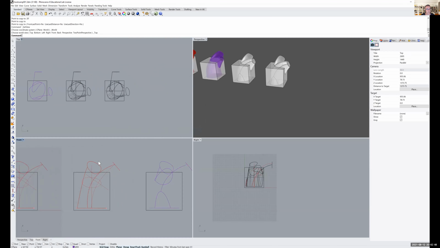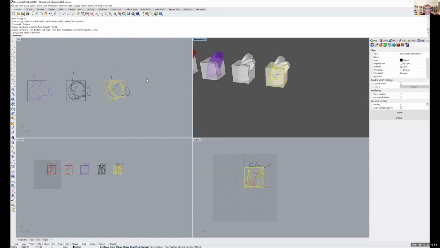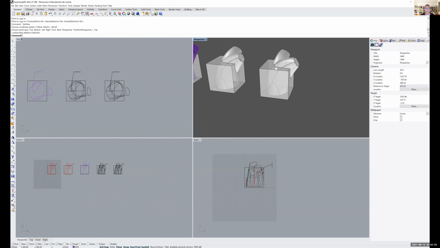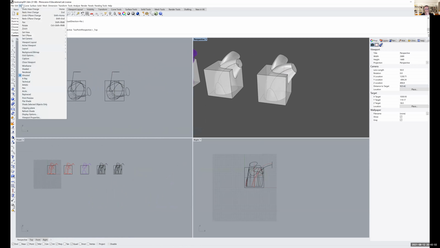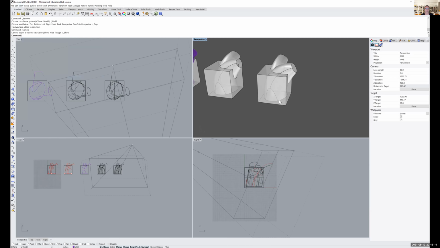With the multiple views, you can select the objects so you can make sure you're seeing what's there. If you make your current view the perspective view, and then come up to view and set camera, we can show camera, or F6 will also show the camera. What we want to show, in the other views, is the camera of our perspective view.